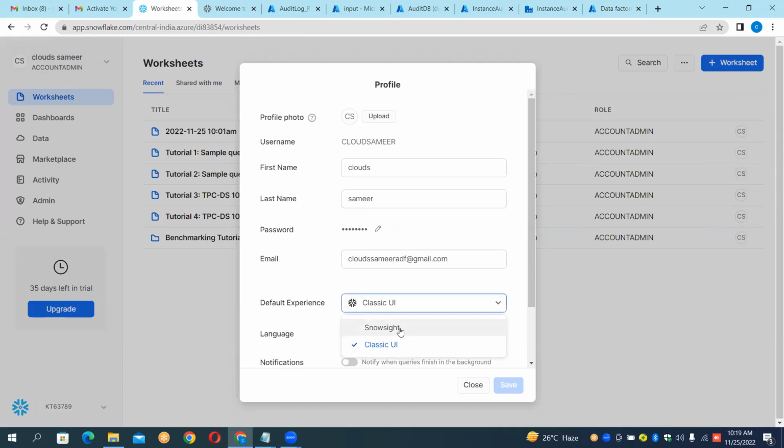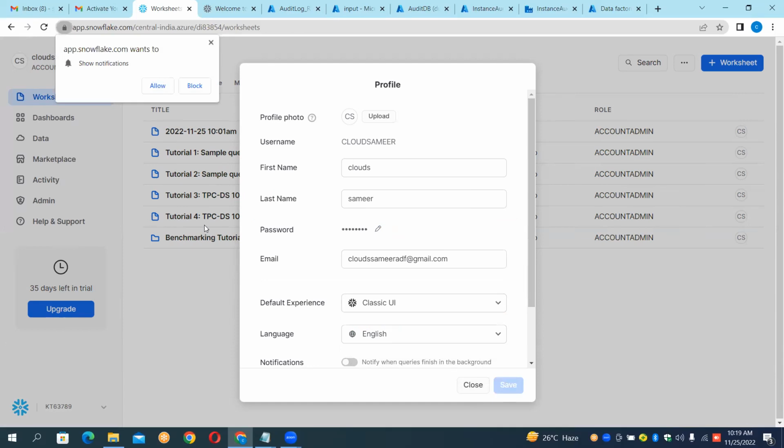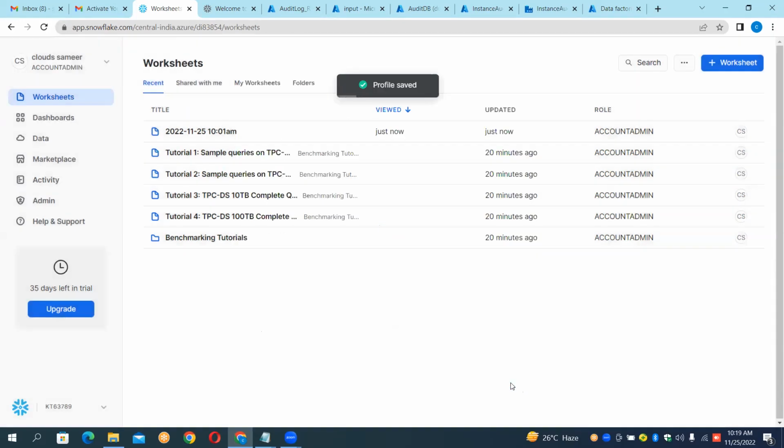It is not accepting it as the default. Allow. Now save it. Now the profile is saved.